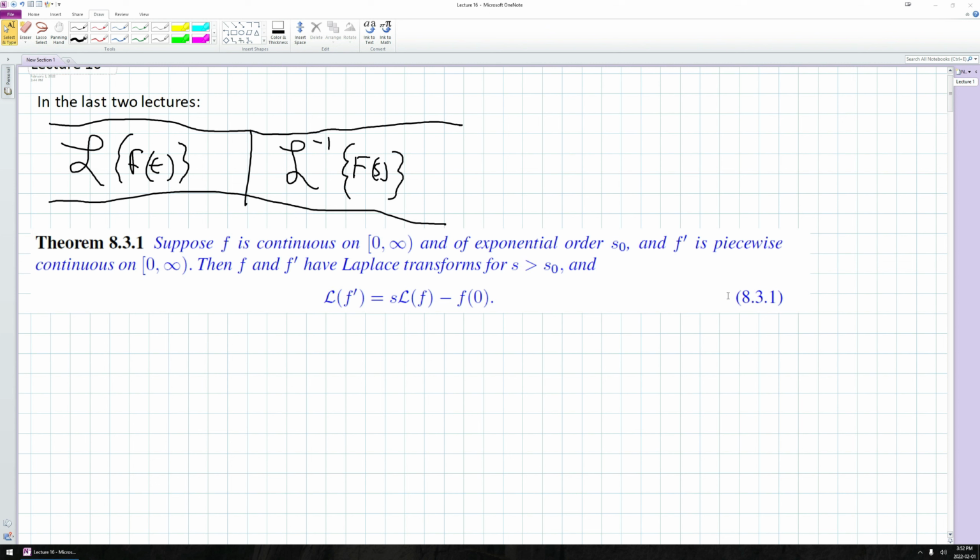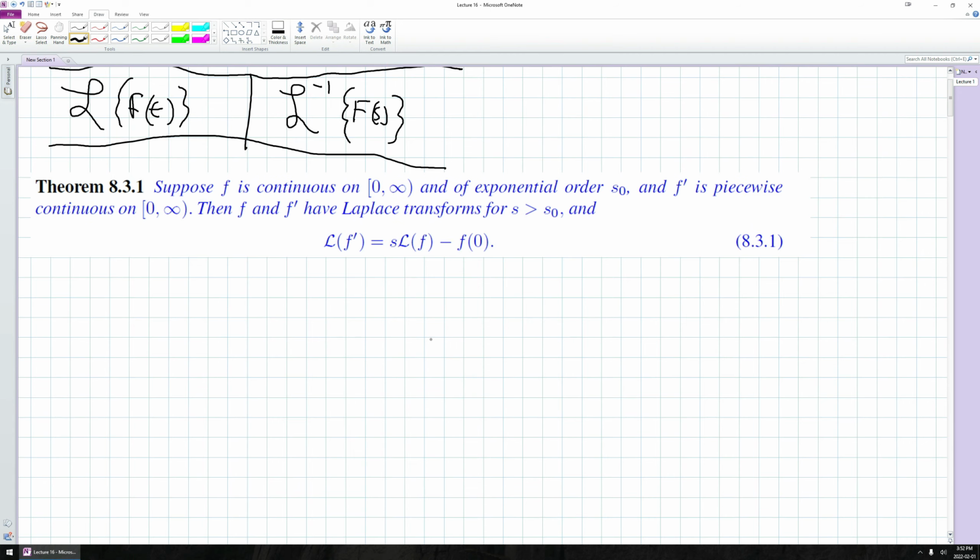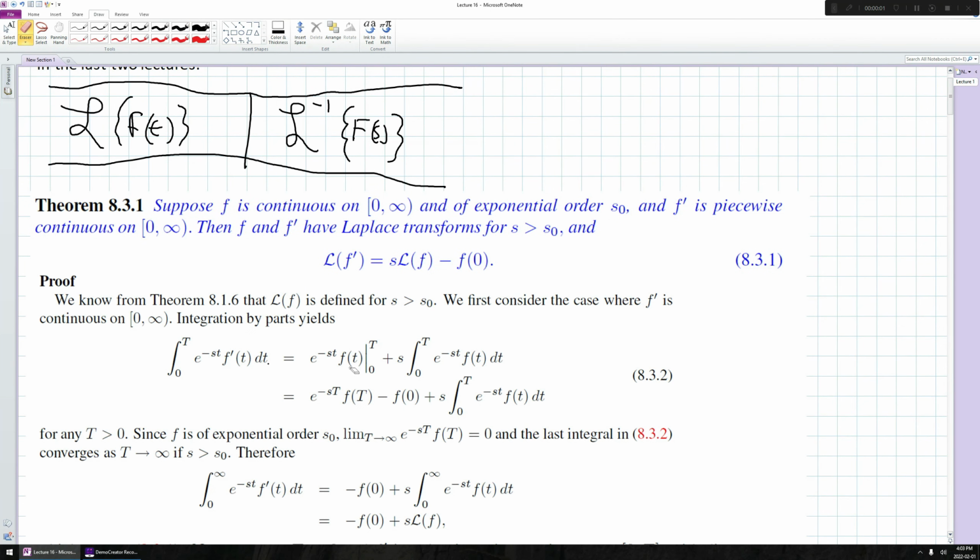Okay, so the proof for this is pretty straightforward. I don't want to rehash everything that's in the text directly, just to save a little bit of time and keep this a little bit shorter. So let's just examine the proof and then talk about what the text does. Okay, so here's the proof from the text, and let's just briefly think about what we actually need to prove. Okay, so here I really have two things I need to prove. One, I need to prove that the Laplace transform of f and the Laplace transform of f prime exist.